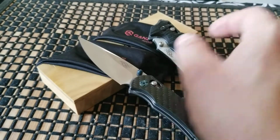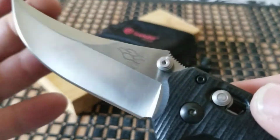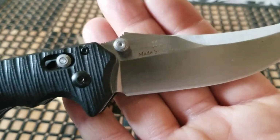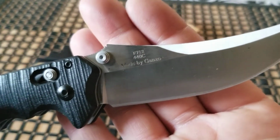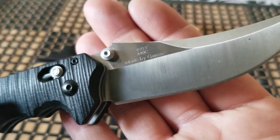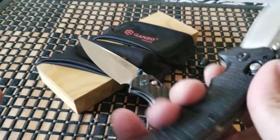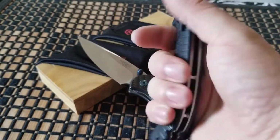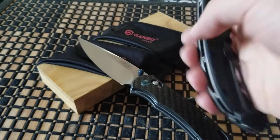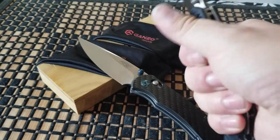So there's that one, and then here's the Bedlam copy. Firebird. And then on the back, model number is F712 440C, made by Ganzo. So yeah, this feels great in the hand, but I gotta tell you, that pocket clip causes such a hot spot. Such a freaking hot spot.